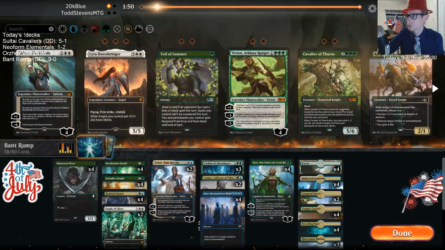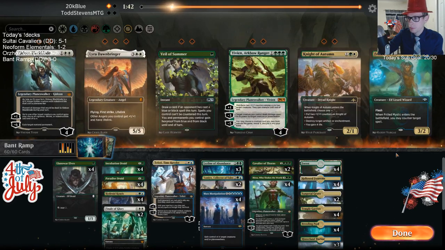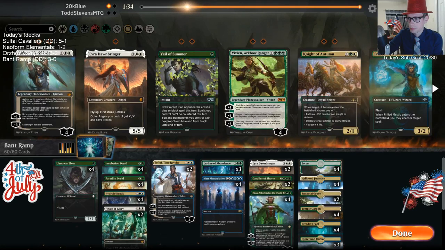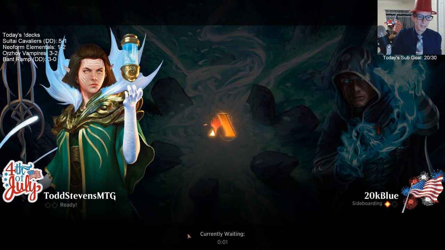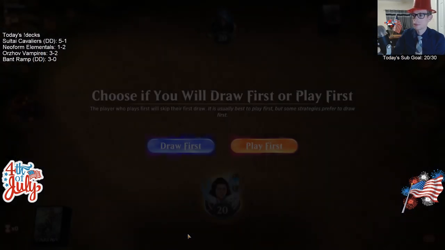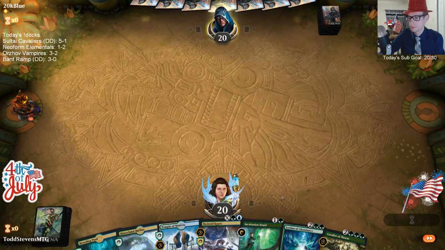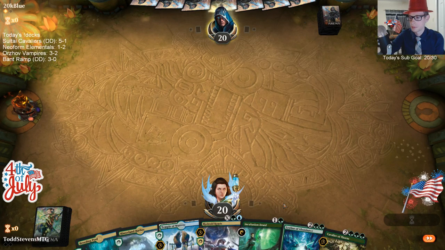Alright, get rid of these Frail Mystics. Cavalier of Thorns. Lyra instead of Teferi. All right, let's try this. Thanks, TJ. Happy Independence Day. Leyline! Gotta keep it just for the Leyline, so we can cast Cavalier of Thorns on turn 3.